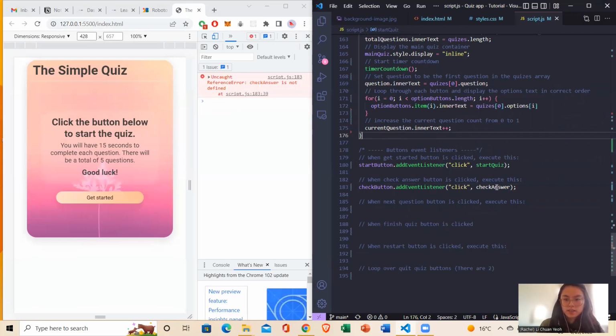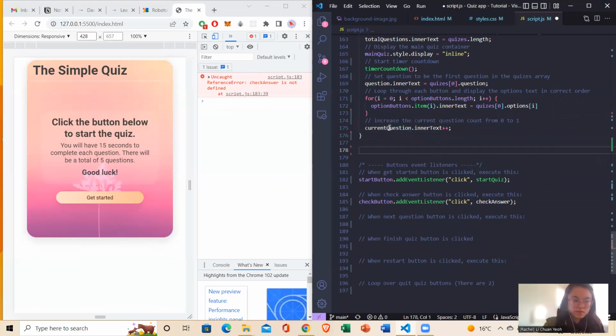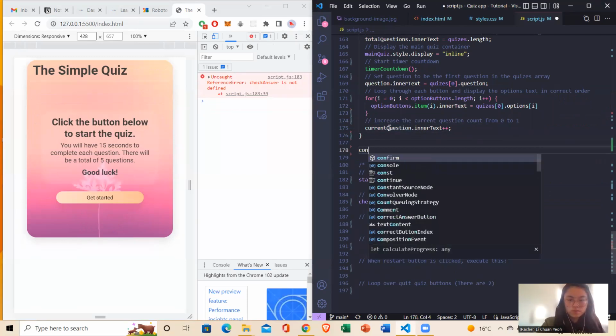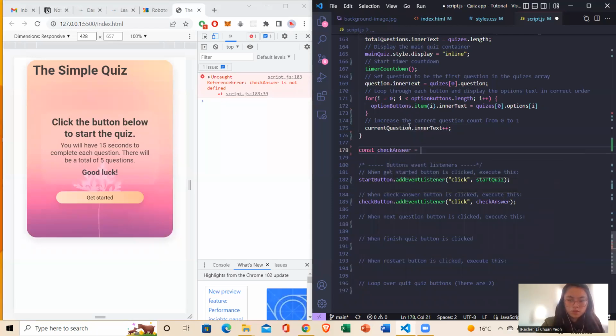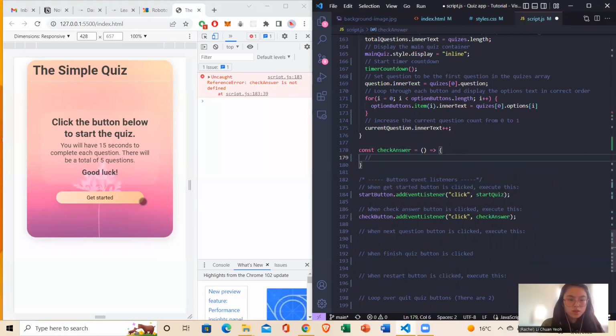So I'll create the check answer function above here. Once we click the check answer button, if the current question is the last question, we want it to display the finish quiz button and hide the other buttons. So hide the next button and also the check answer button.